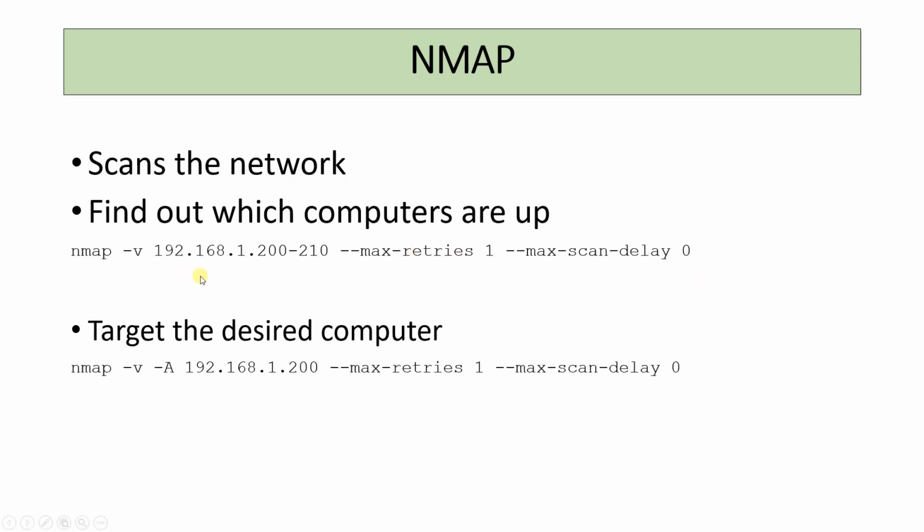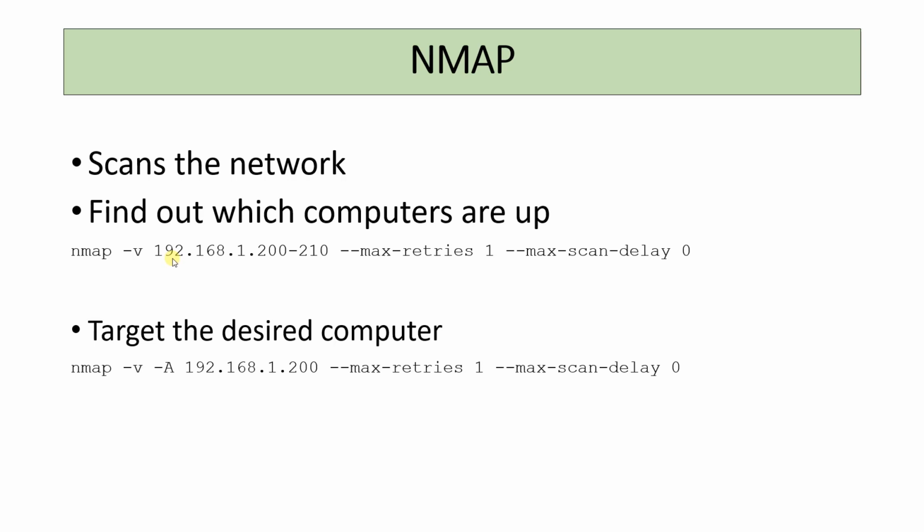So after you run this command, your next one is to run a more aggressive scan. That will be the tac capital A. And then usually you run this against a single computer. You can, if you want to, run against a series of computers, but it's going to take a long time. Now, there are a lot more options for your Nmap. If you just do a search for Nmap on the internet, it will tell you all the other types of parameters you can put here, and they will make your results different.